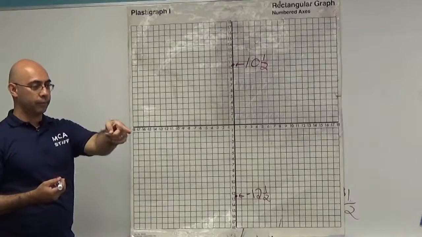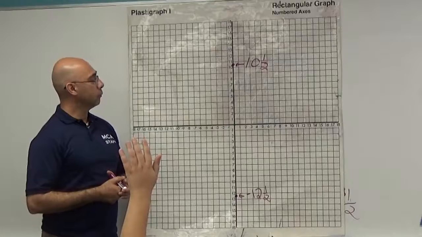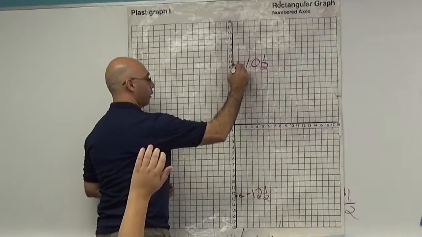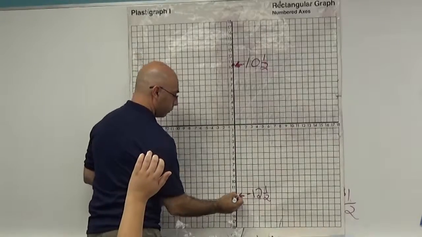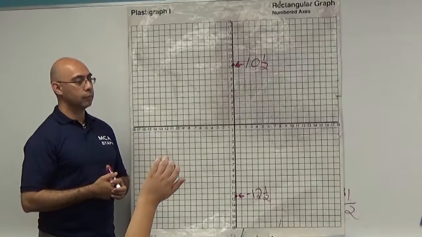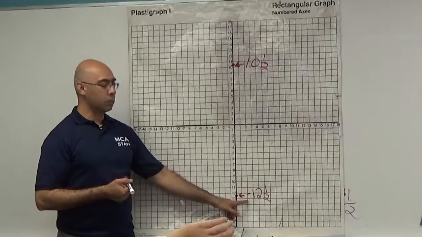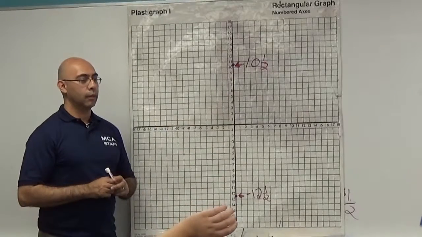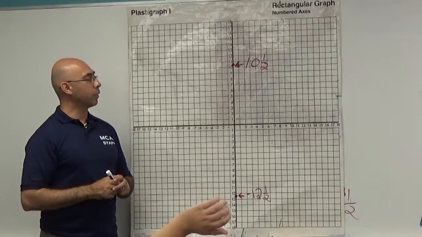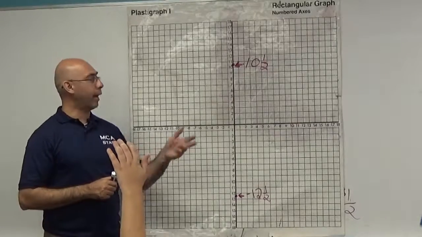Which number is bigger? Negative 10.5. Well, this isn't negative, this just means 10. This is an arrow. So which number is bigger? Negative. Oh, wait, no. Negative 12. So you're saying this number is bigger than this number? No, it's negative 10.5. So what's your answer? 10.5. 10.5 is bigger. Why is 10.5 bigger? How could you explain why this one is bigger?